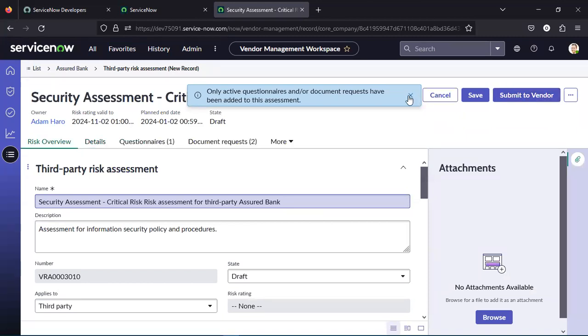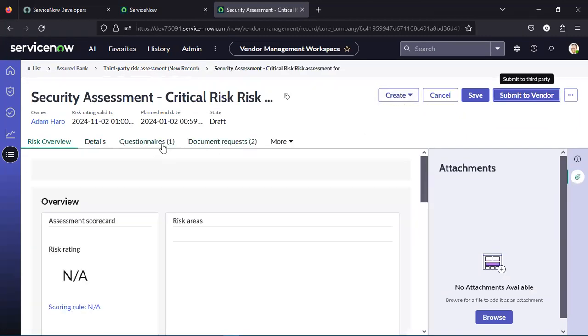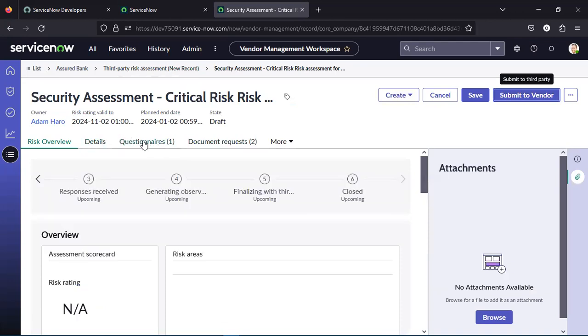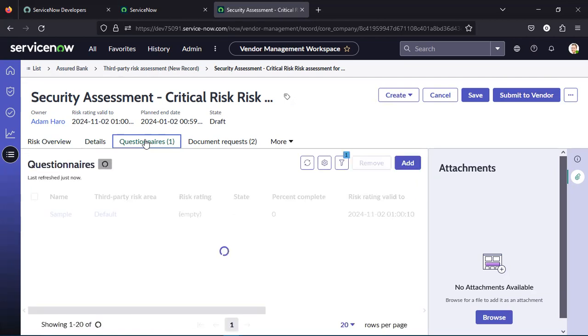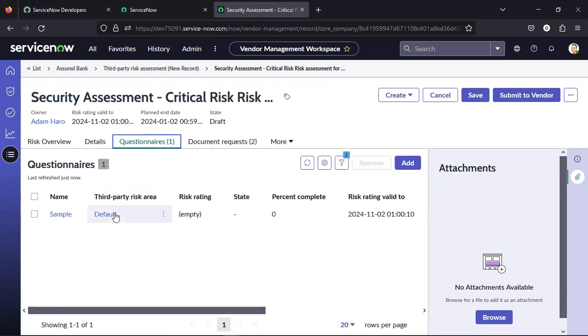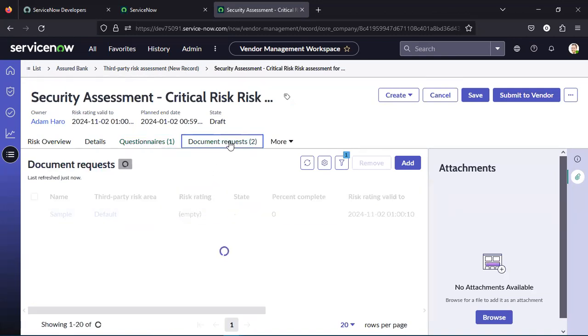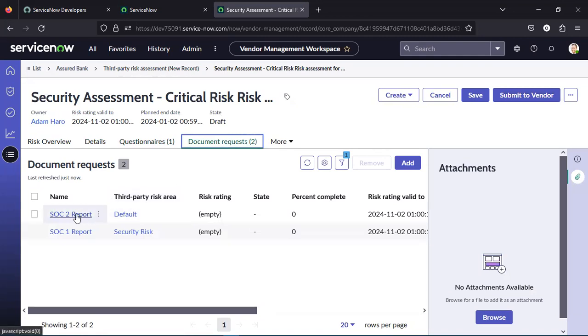All right. So you see that we are now, let's look at the details. Now, the questionnaire, you see that this is the questionnaire we selected. Now, the questionnaire contains requests for 2 documents. We've requested 2 documents or 2 reports from them.